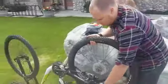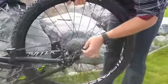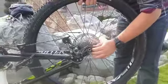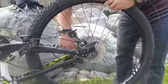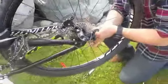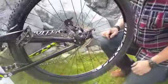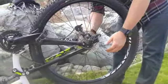Again, remembering that you were shifted into this bottom gear, you're going to take the chain, pull it onto the bottom gear, and then guide the disc in between the pads at the caliper. Once you've done that, everything should line up. Sometimes it takes a little bit of jostling, but you can see it's lined up. Your last piece is to do up your quick release skewer.